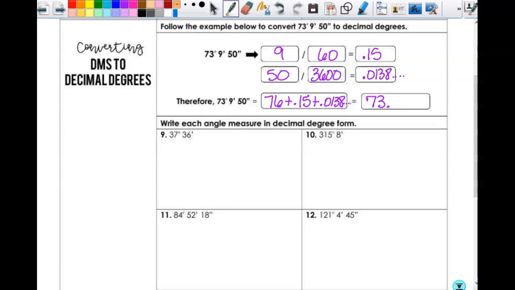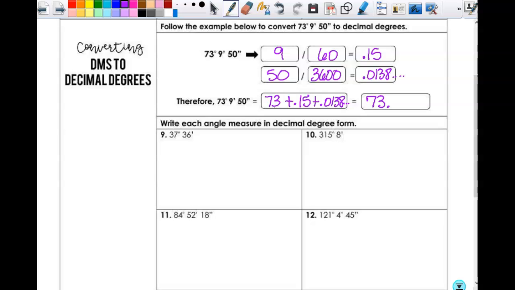So when you get to that point, you have that 0.0138 repeating in your calculator. You can either store it, or if you haven't done anything else with it, you just add 0.15 to it. Why did I put 76? I don't know. It's a very good question. Oh, Lord have mercy. I just wanted to see if y'all are paying attention. Good job. Okay. I don't know where I got 76 from. 73. How's that? That's better.